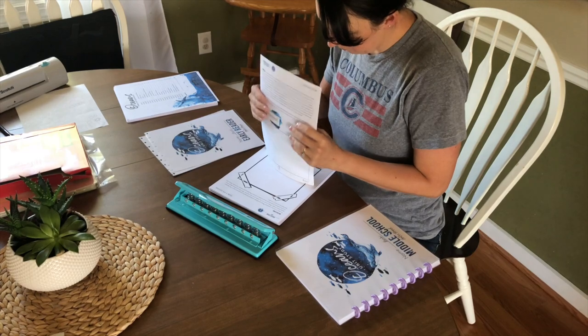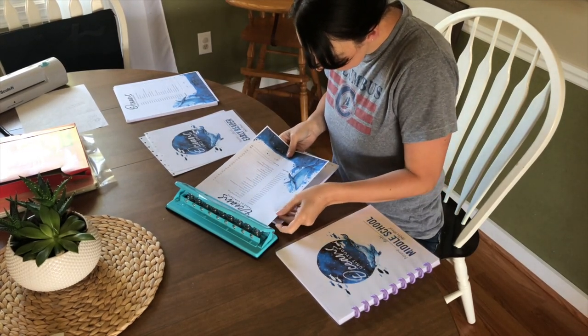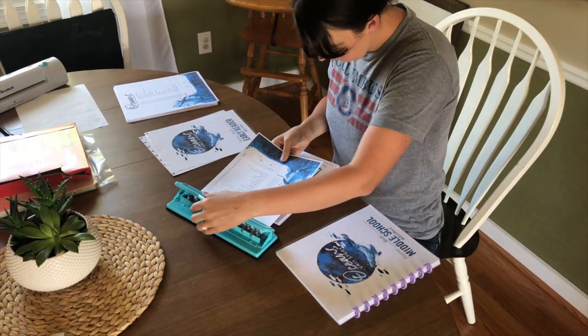But I do use 28 weight paper when I am printing all of my pages for Gather Round. And typically I will print all of the pages two-sided, and just in the past I've been really simple and just three hole punched them and put them in three ring binders.